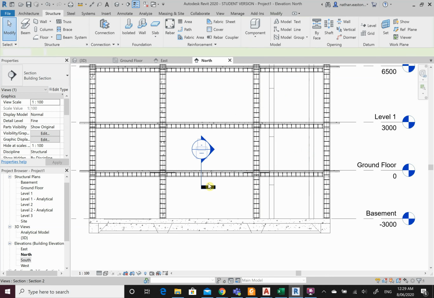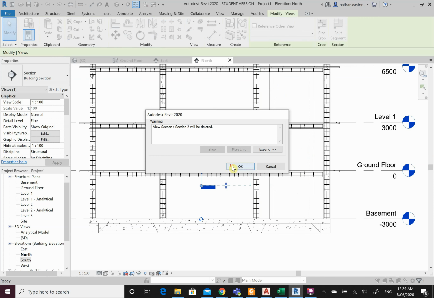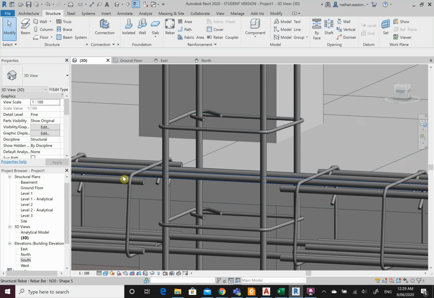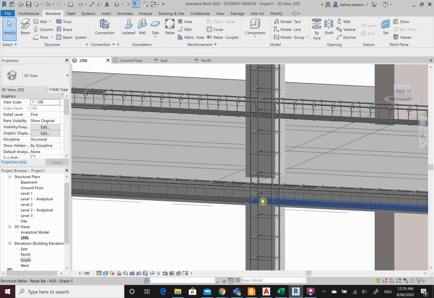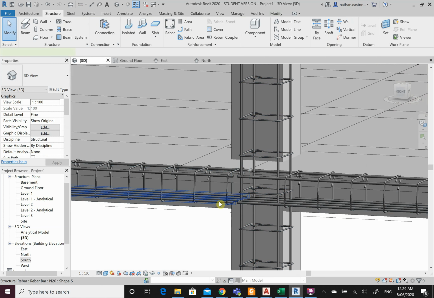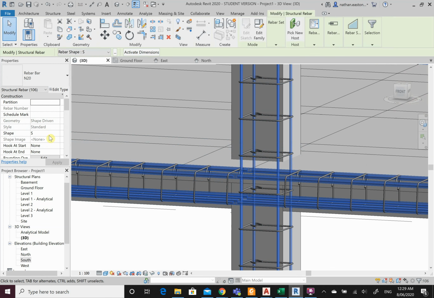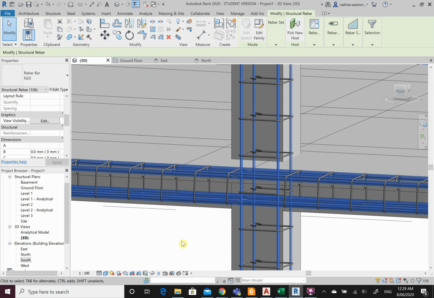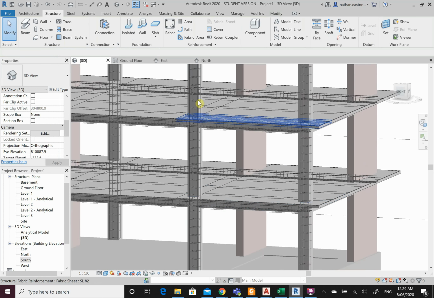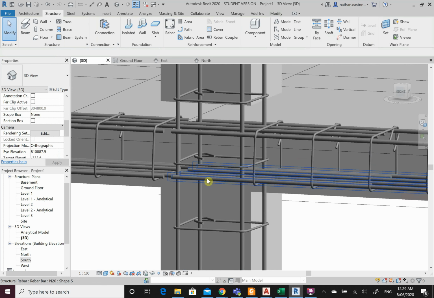So I was going to tidy up my drawing again. If I look at my 3D, I have to just make everything visible. So select all. This should hopefully be the last time I have to do this for these. So now everywhere I have my steel.